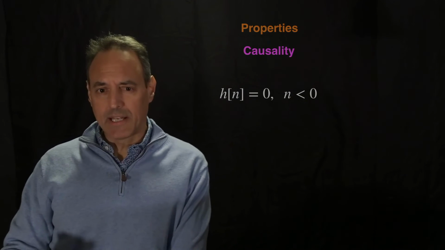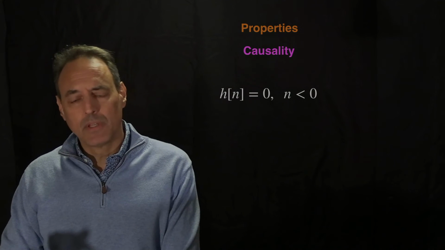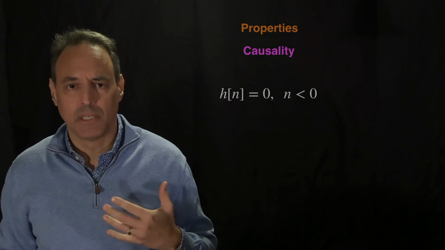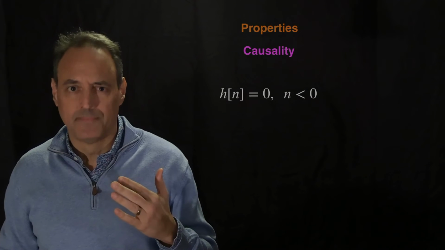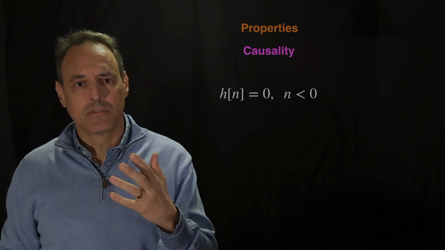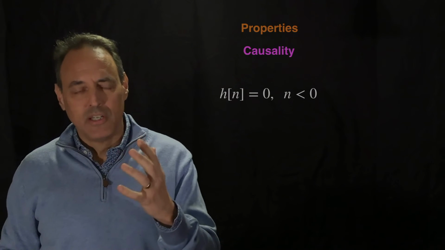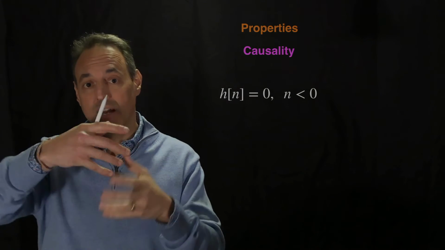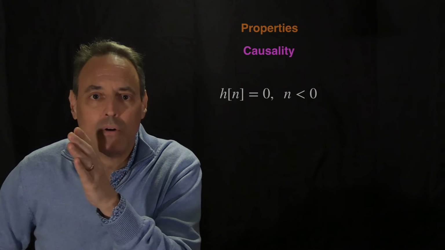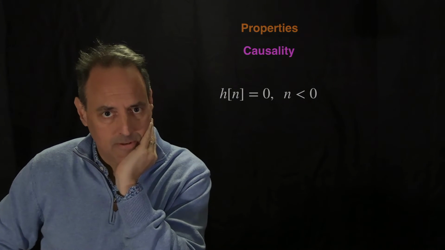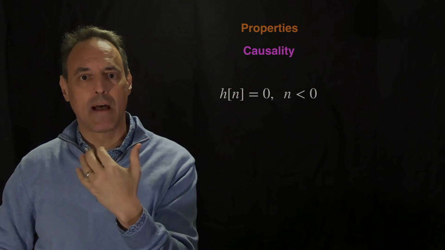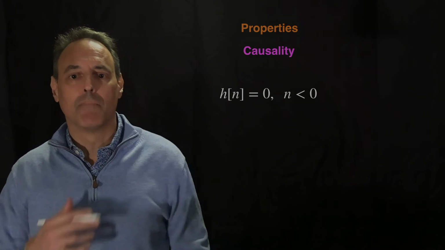Okay, let's talk about causality. Causality is really important, actually. And generically, I think everybody has a pretty good intuition of what causality means. If I kick a system at some time, let's say at time 0, then the system reacts to that kick. So in the future, I could have a reaction. I kick it at time 0, and at time 1, time 2, time 3, there's some response that maybe dies down. But I can't kick it at time 0, and in the past, something happens. I kick it at time 0, and at time minus 10, all of a sudden something happens. That breaks causality. It breaks the arrow of time.